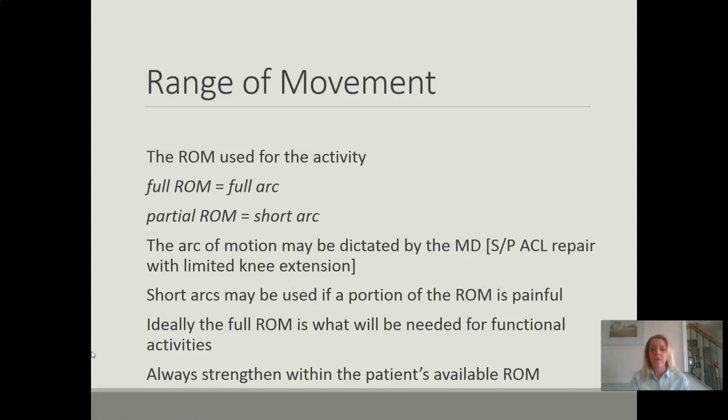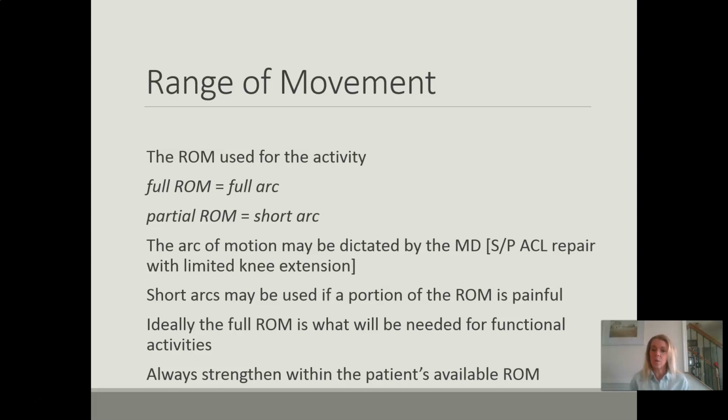The range of movement that a patient is able to go through may be determined by the stage of rehab that they're in as well. With range of movement, the terms that you're probably going to hear a lot are things like full arc and short arc. Full arc and short arc, I think of quad exercises. A full arc quad exercise would be sitting in, say, a 90-90 position and then kicking the legs straight out, or kicking the knee out into full extension. So think about the manual muscle test that you would do to test the quads. That is a full arc quad exercise.